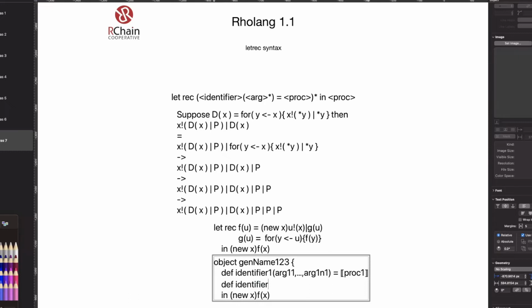I'll do m. That's it. And this would be arg m1 comma blah blah blah, arg m and m equals proc m in.